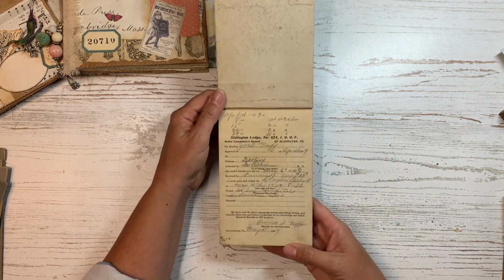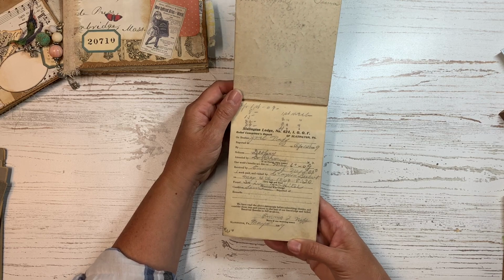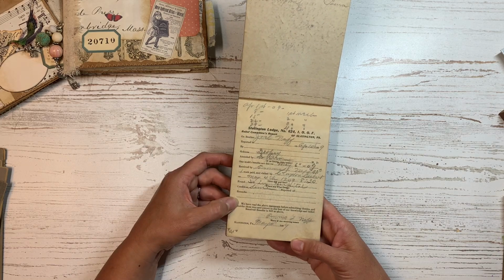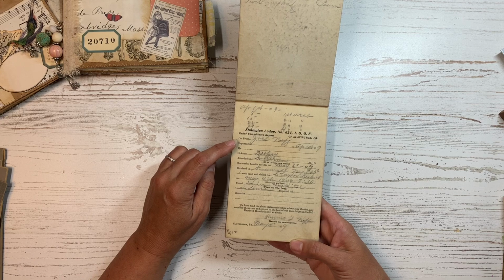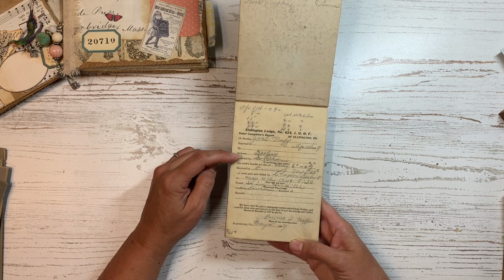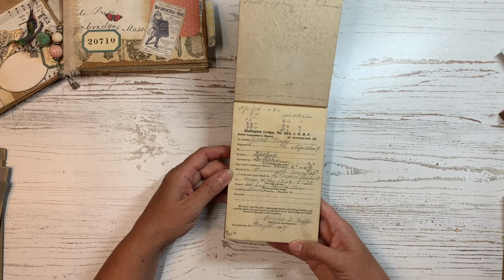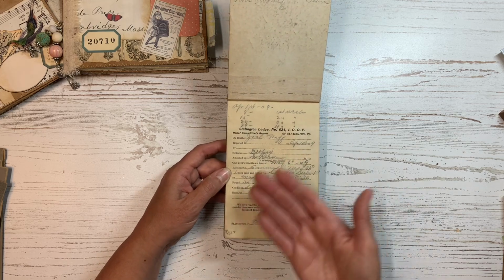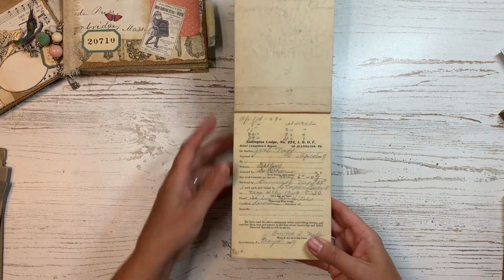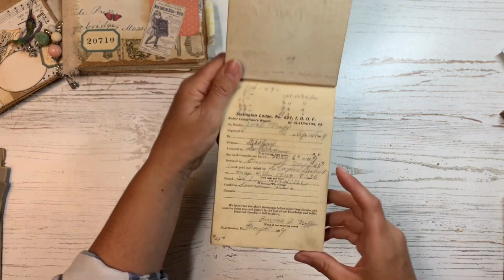And then when you open it, these are relief committee reports for the Slatington Lodge. So I wasn't sure exactly what that was, but if you look at the different fields they have for each of these forms, you can see that it's who the relief was given to, reported to, by, a sickness, attended by, what their benefits were. So it seems like there were sick people in this lodge, so their membership had a relief committee to give those people relief. So I just thought that was interesting. And it looks like these are from like 1909. So this is dated May 4th, 1909.